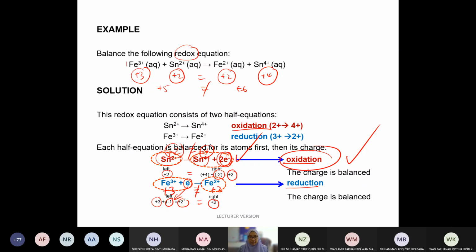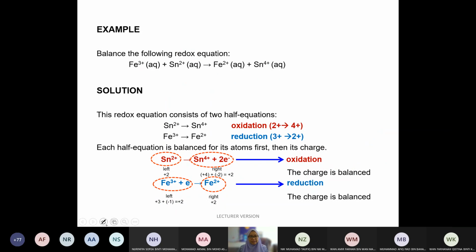So in order to be cancelled out, the number of electrons needs to be the same. But we can already see the pattern. For oxidation, we have 2 electrons on the product side. For reduction, we have only 1 electron on the reactant side. So there is no total cancellation; we will have a balance of electrons left over. We do not want that. We do not want electrons to be present in the overall equation.